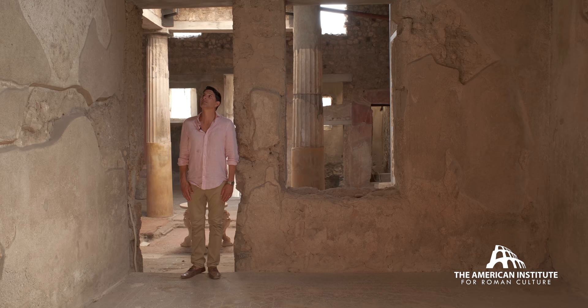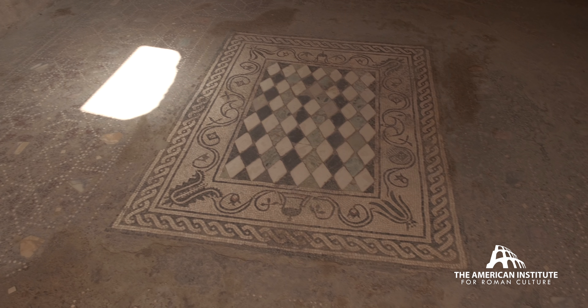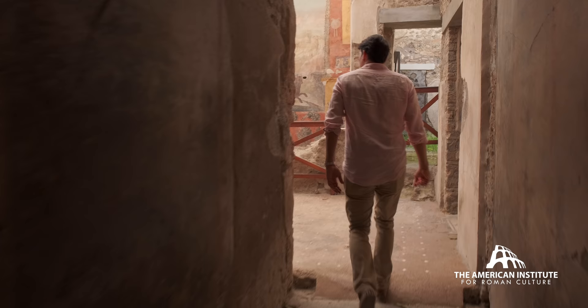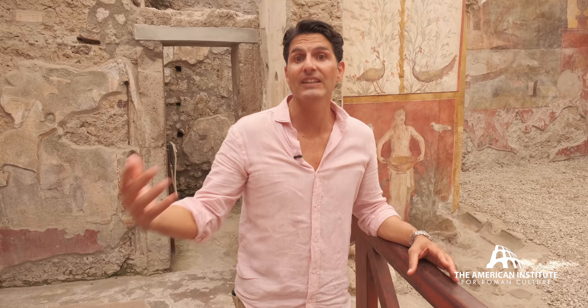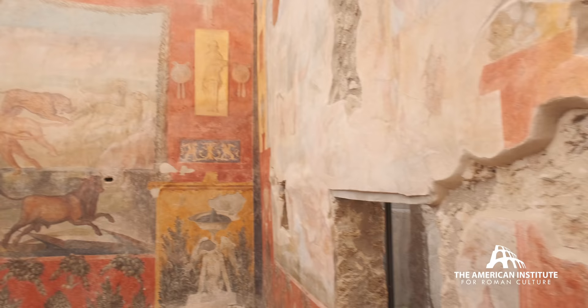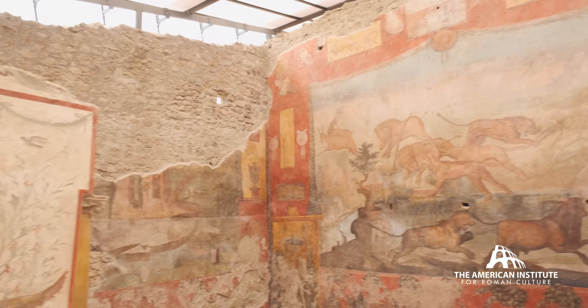This is not the biggest house in Pompeii, but it is beautiful and recently restored. It's the Casa Vicei, and here we have glorious natural light that reveals this wonderful scene of hunting. With these wild creatures and the hunting going on here, it's like one of the game parks of the Paradeisos — of the emperors and kingdoms in the east — brought over to the west by Alexander the Great and then perpetuated in the imperial period in Rome. It was an amazing thing to behold within this rather modest house.